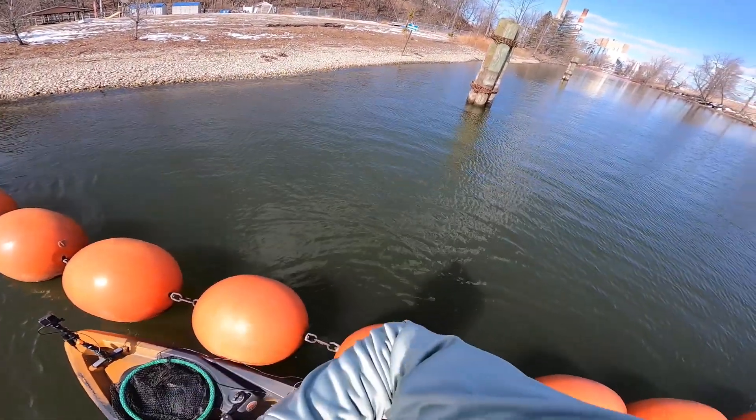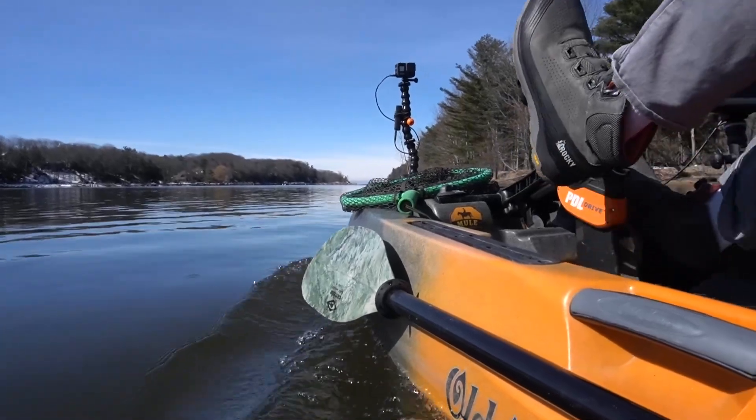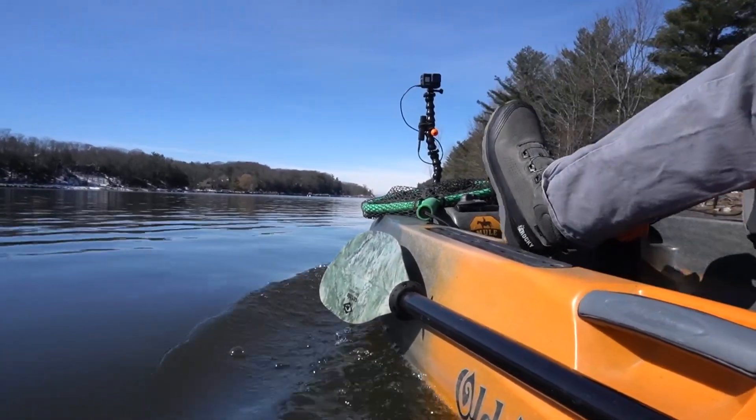Hello again from the lake! Today is a great day because I'm in my kayak. I wish I could tell you this was my first trip this year, but sadly it's not. I've taken it out two other times and both times have been poor fishing. Third time's a charm — I've got a couple bass rods and a couple ultralights with me. We're going to catch some fish today!